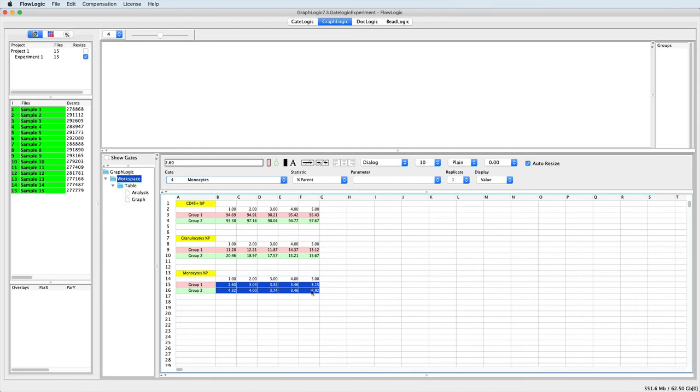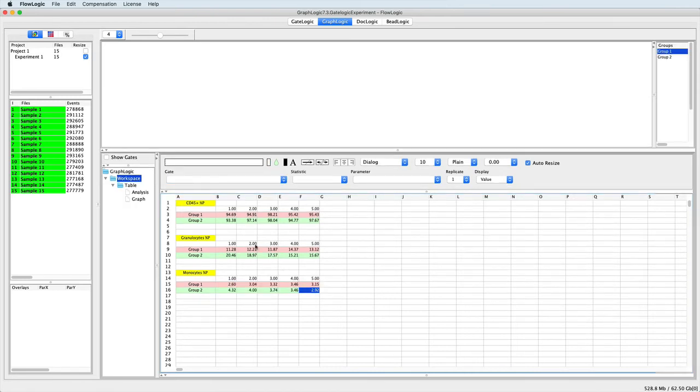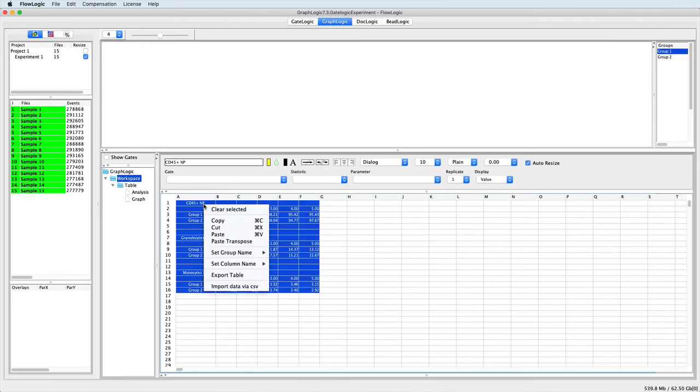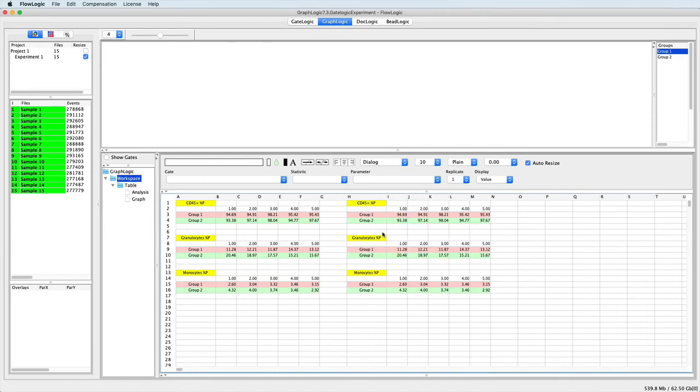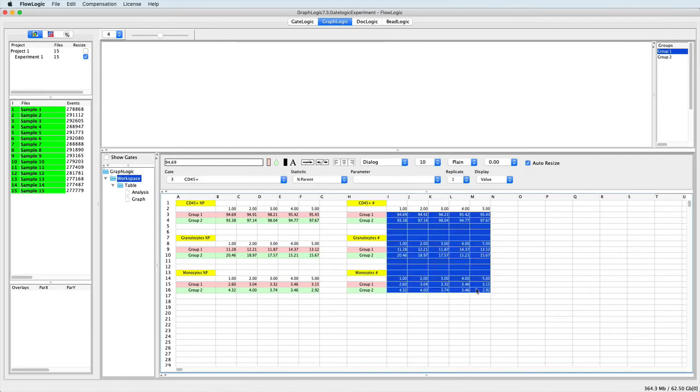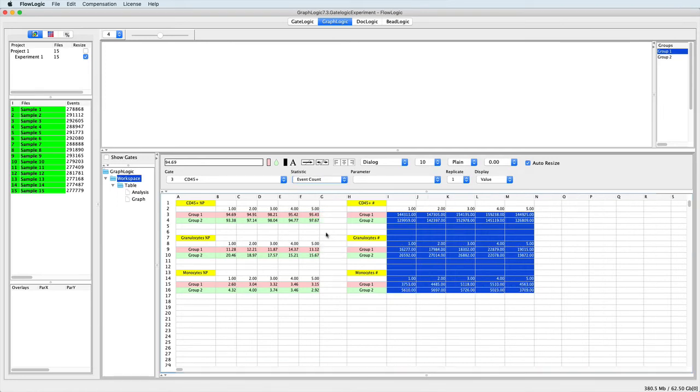Now I am displaying one statistic for three populations, but I can follow the same procedure by copying and pasting all of these tables, and then highlighting all of the data at once and selecting a new type of statistic. So firstly, I will update the title, and then I will select all of the data points, starting at the first data point in the top table. And then from the statistic drop-down menu, choose the event count.